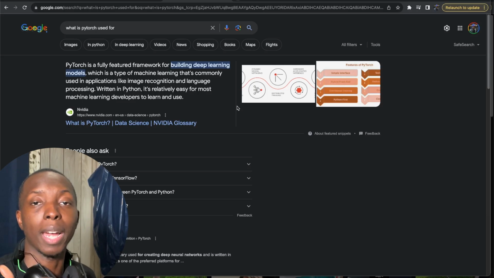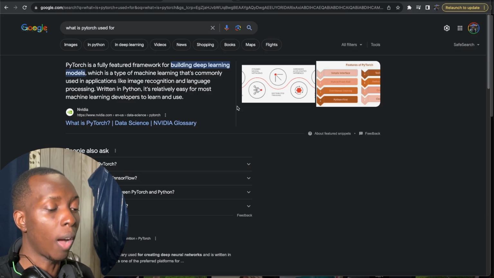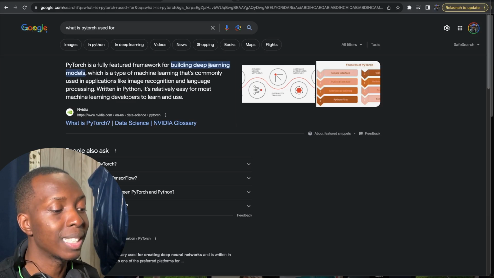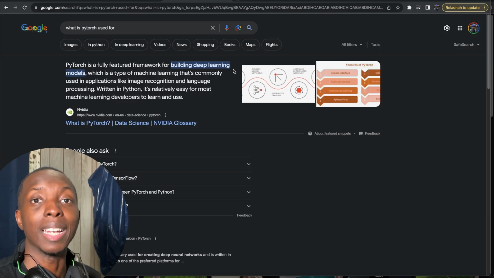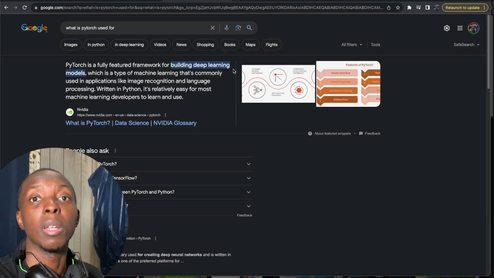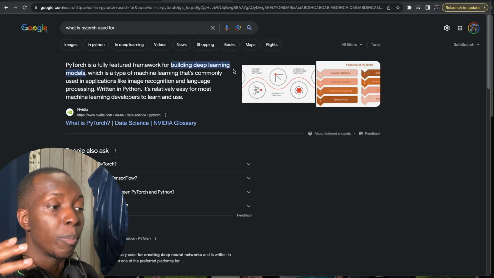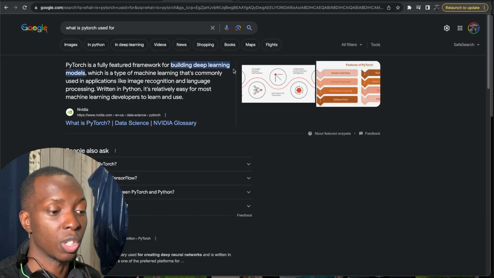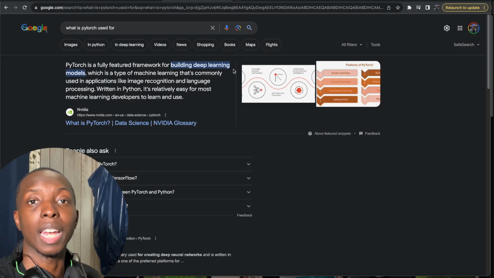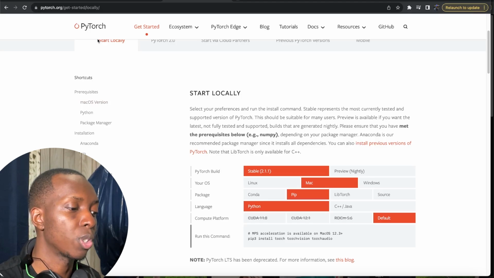So now that you've installed Python along with other things, now it's time to install Pytorch. And Pytorch, well, look at it right here. Pytorch is a fully featured framework for building deep learning models. Basically meaning that this is what helps create ChatGPT, Stable Diffusion, MidJourney, Claude, Bing AI, all these different AIs that we're getting more and more used to seeing on a daily basis. It's built a lot by using Pytorch, and so we need Pytorch on our Mac in order to get ComfyUI up and running.